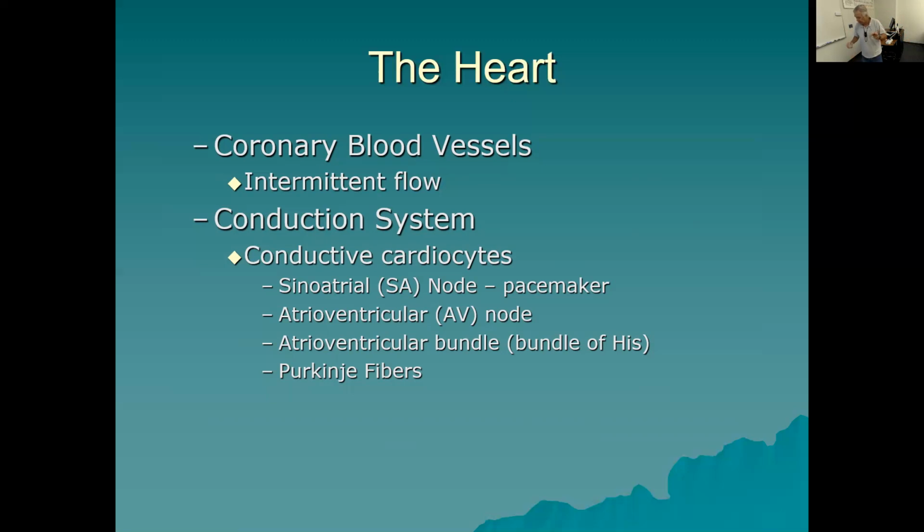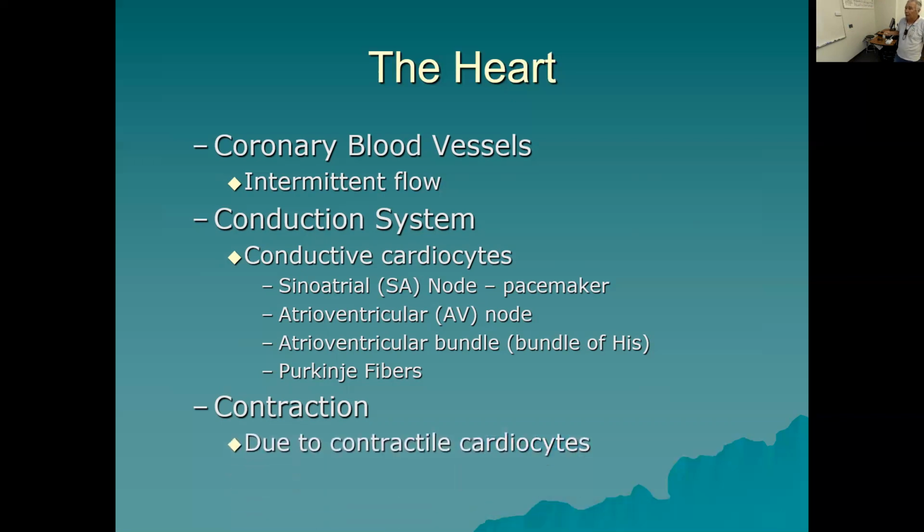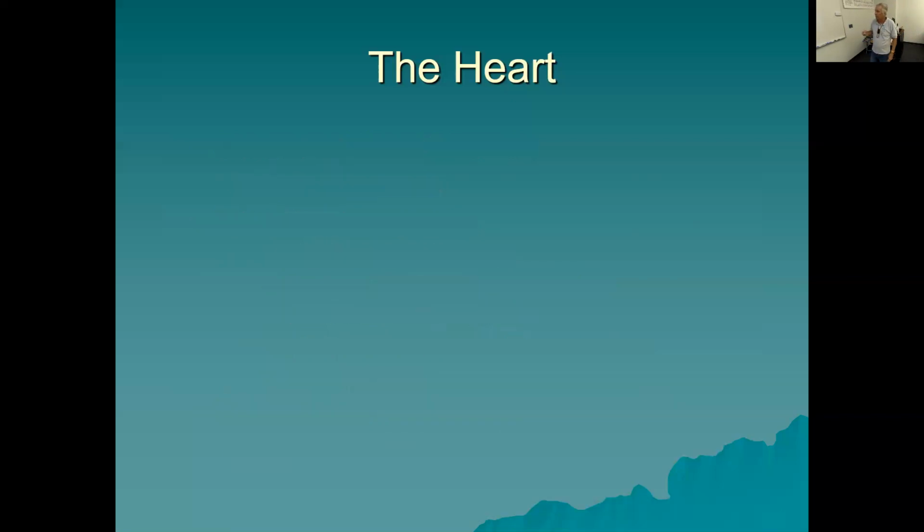Right? Okay. And then a contraction ensues. So remember, this conduction system is all the electrical activity in the heart, and then that leads to a contraction of the heart. So those are the electrical and mechanical actions of the heart, and the mechanical part is through the contractile cardiocytes. They generate the force that pumps blood out of the heart, or from the atria to the ventricles and out of the heart.